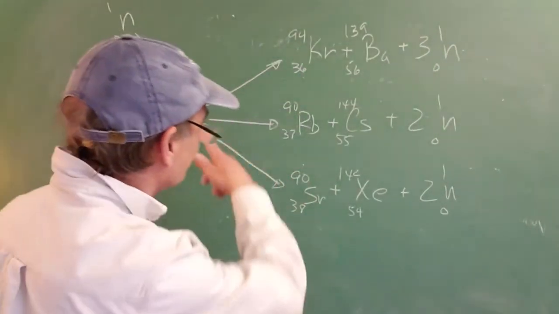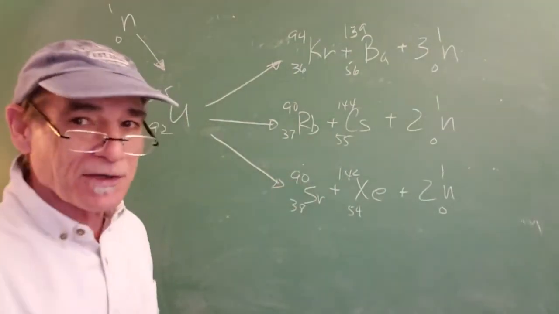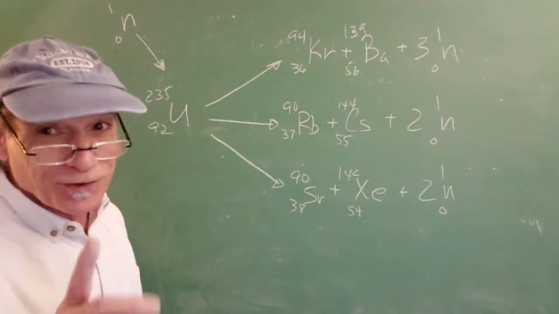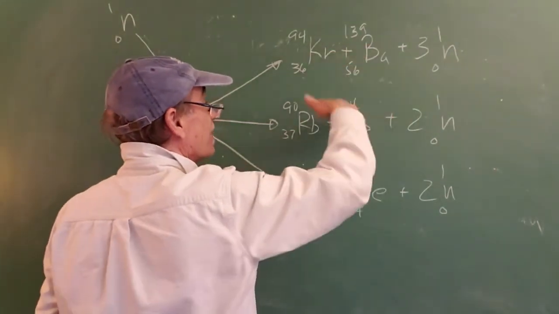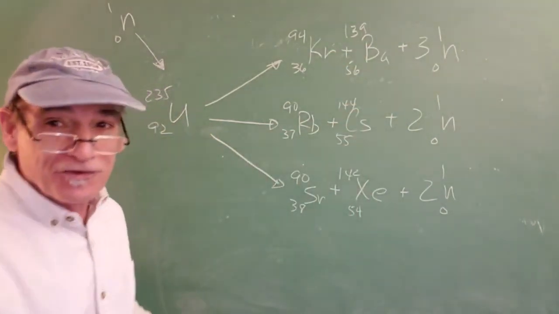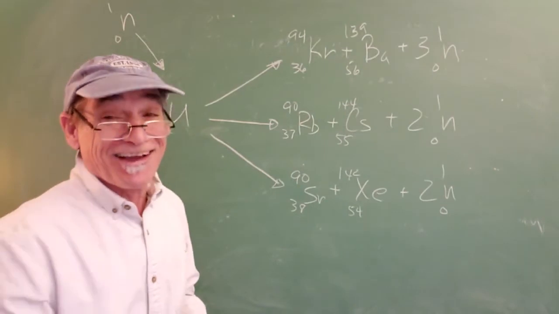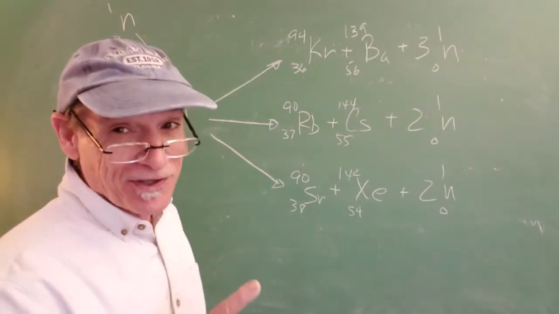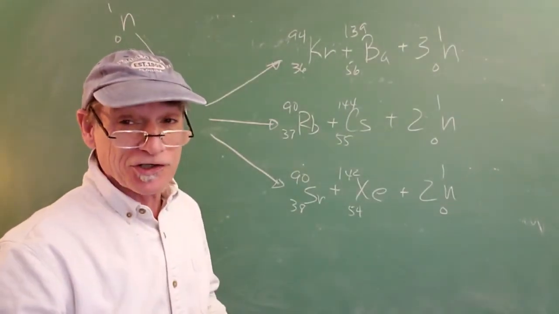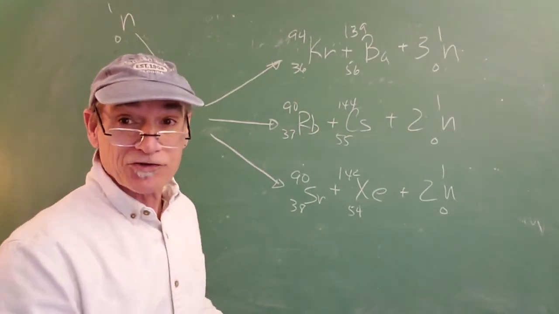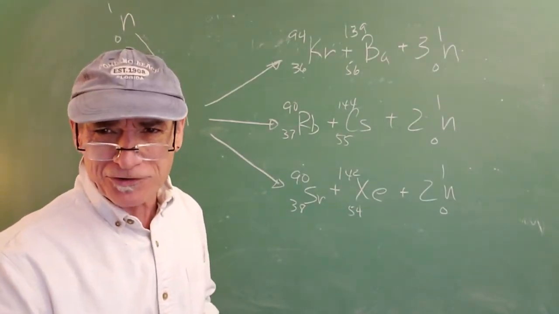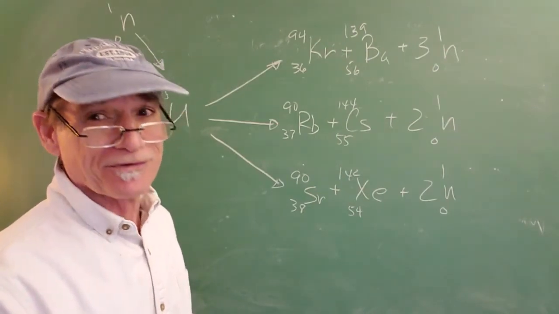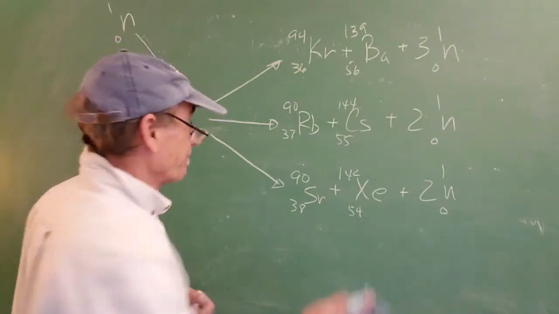Now, each one of these reactions gives off a significant amount of energy. If you were to look at the total mass of the nuclei on this side compared to the uranium, there's a definite mass defect, and that mass defect comes out as an enormous amount of energy when this fission reaction occurs. All right, well, let me just show you something about light water reactors and nuclear weapons and critical mass.